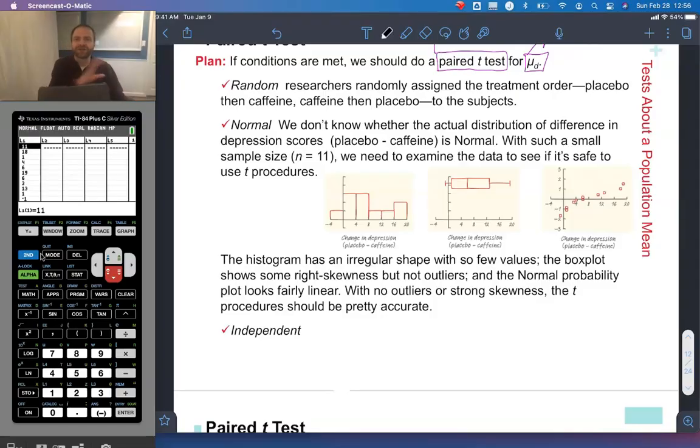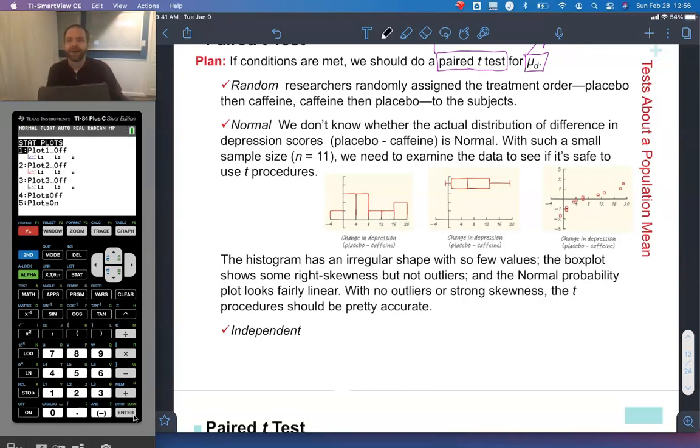Remember, I'm not going to show you all these graphs in the calculator, but I would go to second stat plot. I would turn on plot 1. I'm going to hit enter. And I could do a histogram, I could do a box plot with outliers, or I can deal with my normal probability plot. Those are the 3 that they're looking at. And so I would choose one of them, or in this case, I would always do 2, because you want to see outliers and you want to see if there's a symmetric shape.